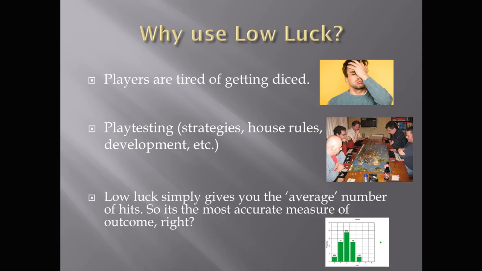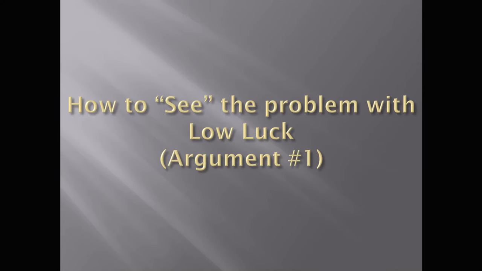Not only is it not entirely true, but it seems to be quite misleading. So now I'm going to transition to my teardown of this game concept by first demonstrating the problem with low luck when we compare it to pure luck or the out-of-box rules. I'm hoping to make it so that you can actually see the problem using some graphs.